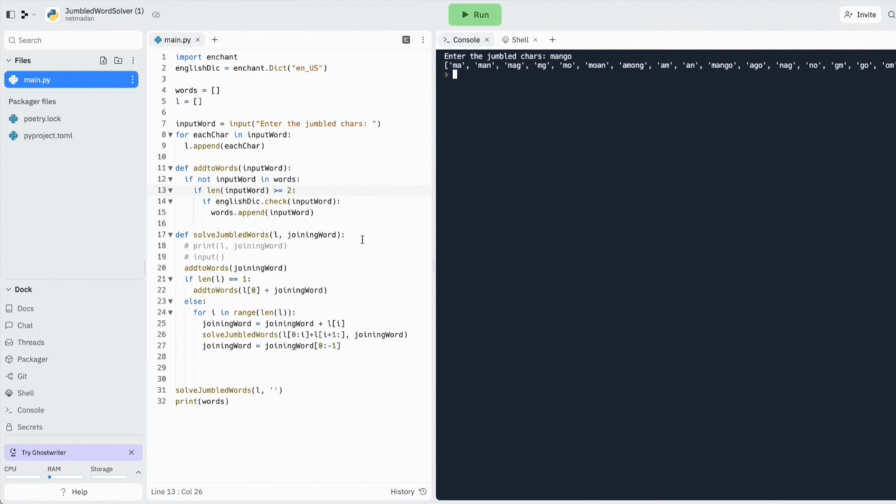Now, if we want only 3-digit characters, then we can just remove this and put a 3 here. So that will give us at least 3-digit characters. We can even make it into an input parameter inside this function, so we can get all jumbled characters of any length that we want.